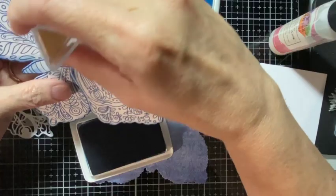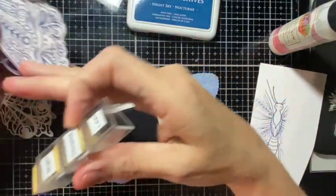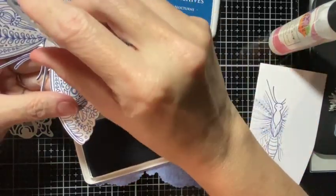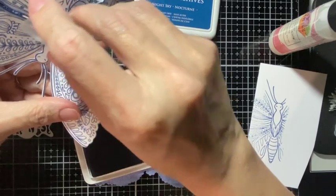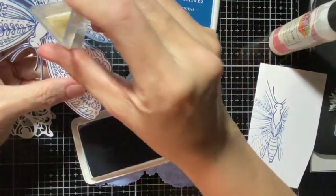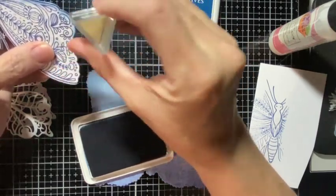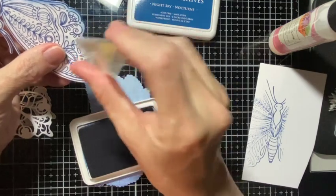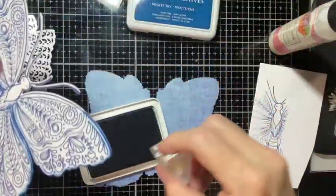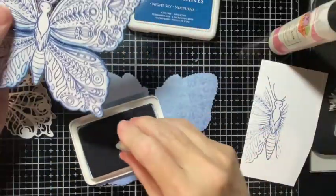Here I'm holding the back wing down again so I don't smudge it. I don't want a huge mark across it. This is nice when the corner of your dauber can get in there. It's nice to have the triangle part of the dauber when you're trying to get into the smaller sections. Like I said, most of that inside part's not going to show anyways. I just like to finish it. And in the original, I didn't even ink the wing or the antenna. I just left it as is.